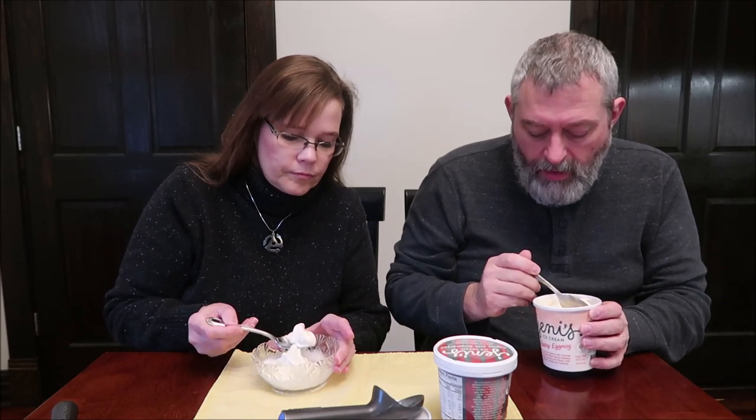That's very good. Very creamy. It's not as eggnoggy as you would expect, but it's probably because of the whiskey in there. We've had other ice creams that were just eggnog and it's a pure eggnog flavor. I really like the addition of the whiskey. Kevin and I never drink spiked eggnog — we just drink the regular eggnog out of the container — and that is very good. I will never turn down eggnog. It's incredibly creamy. Yes, it's good quality ice cream, and it's already melting in the bowl, which tells you something, too.